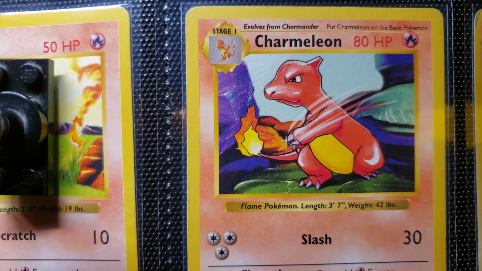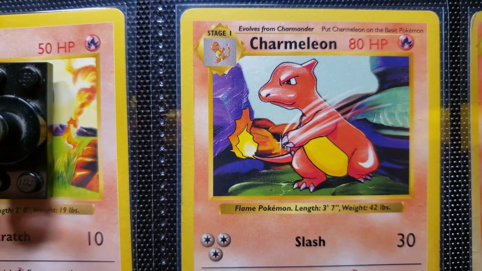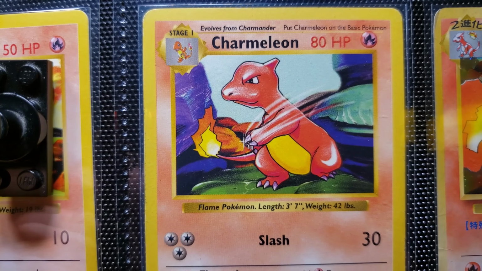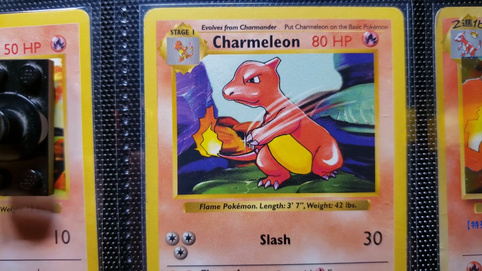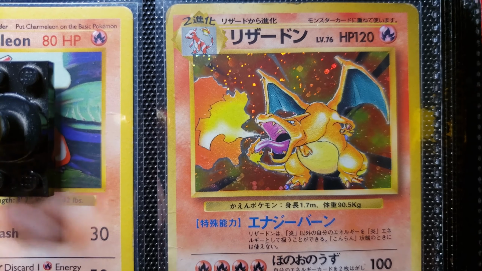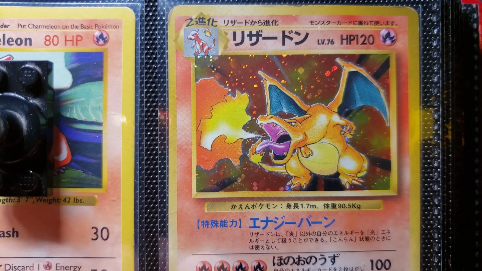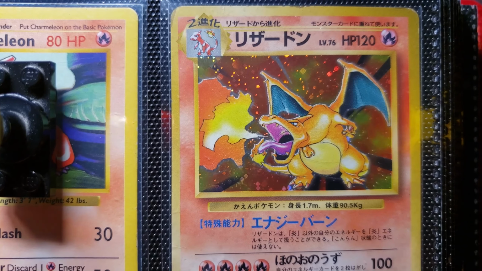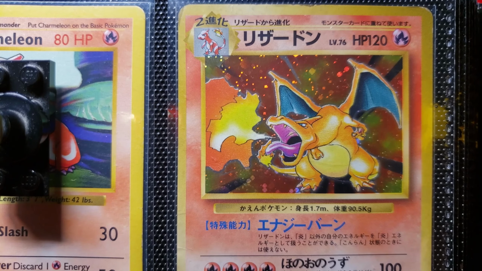Now, if you know what shadowless is, then you don't need this part. But if you don't, I'm going to show you when we get to Gyarados. Charizard. Now, in the English version, the flame is part of the foil. It's in the background. But in the Japanese version, the flame is out front there. And I think that's nice. I think that's how it should be.